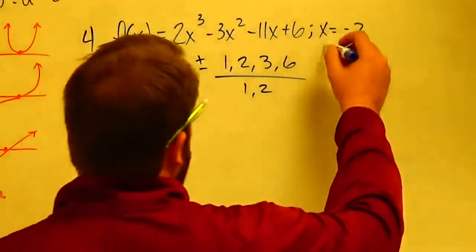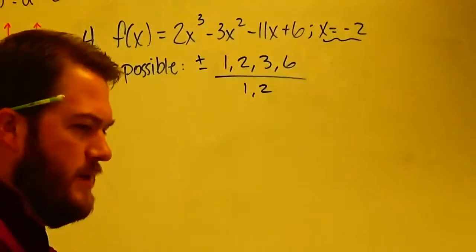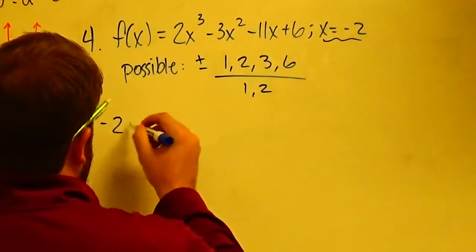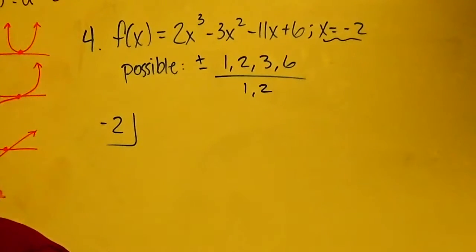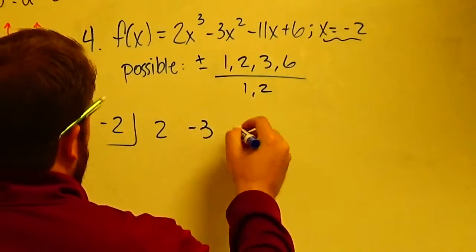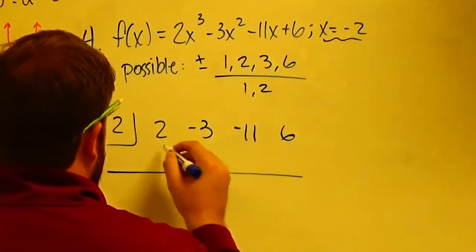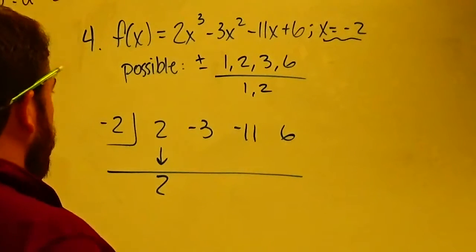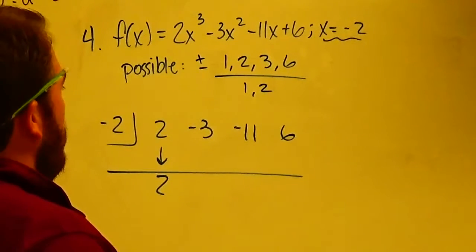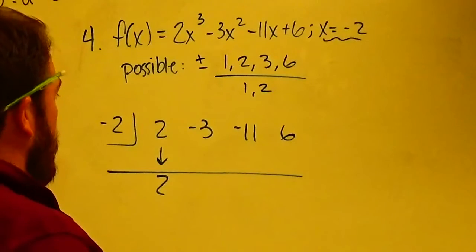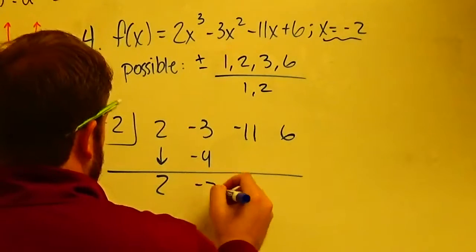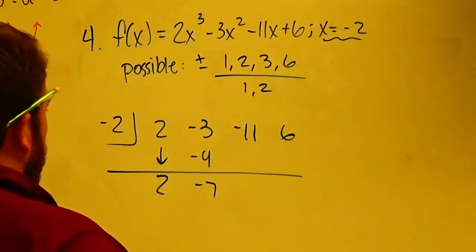Alright, so now, I've already given you one answer, because I knew you wouldn't necessarily have a calculator to grab. So we're going to take -2, put that in a box. Then we'll say 2, -7, 3, 6. I meant for you to use it, but you're ready to change the direction. Alright, bring down the 2. -2 times 2 is -4. And that's -7.